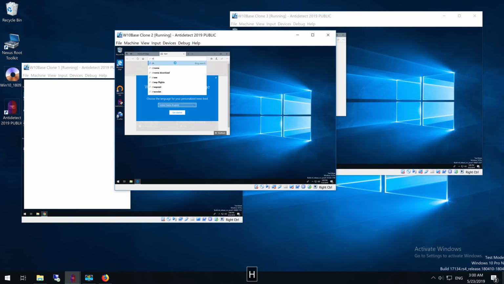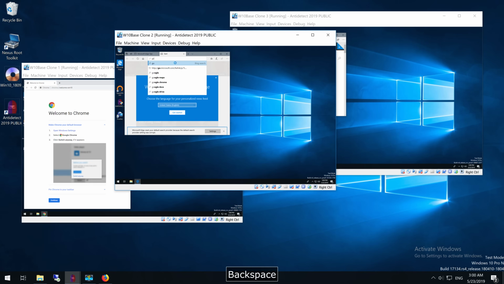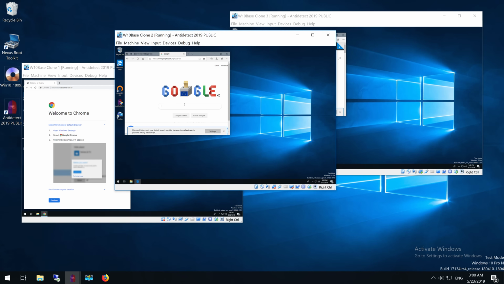If we do everything right, the browser fingerprints will be different on each clone.